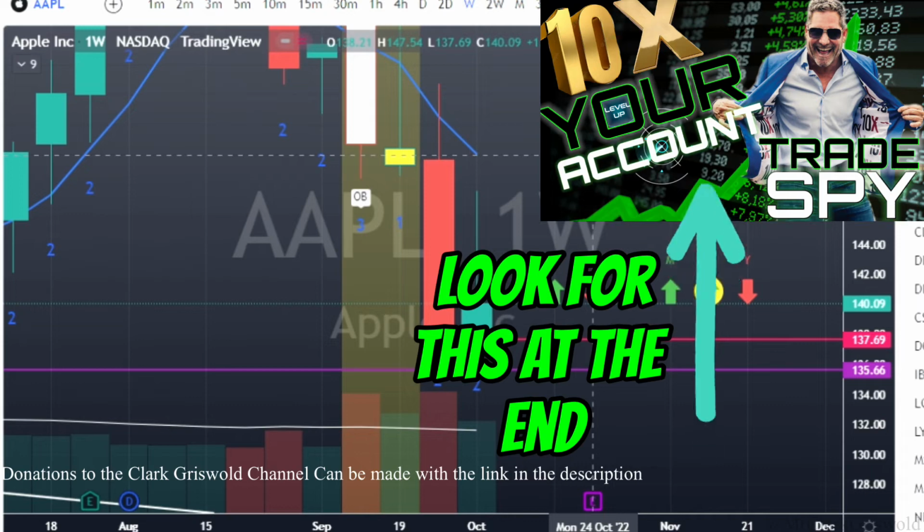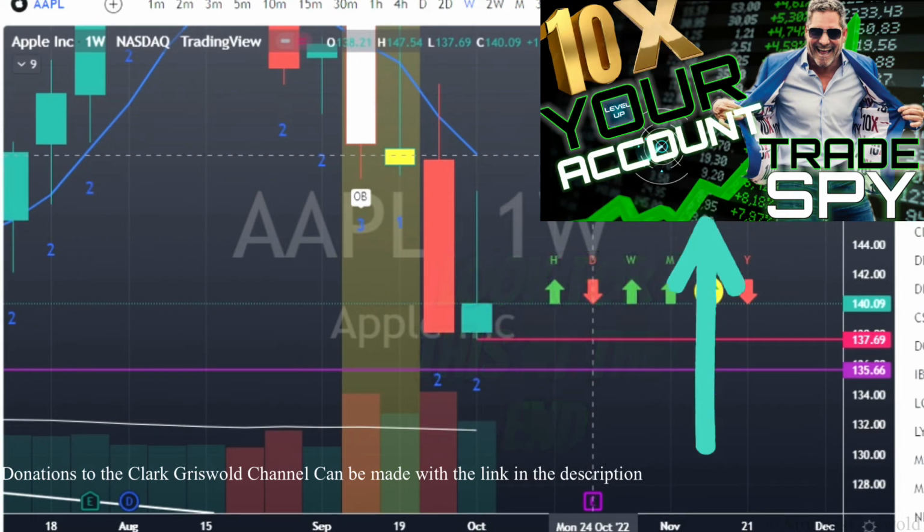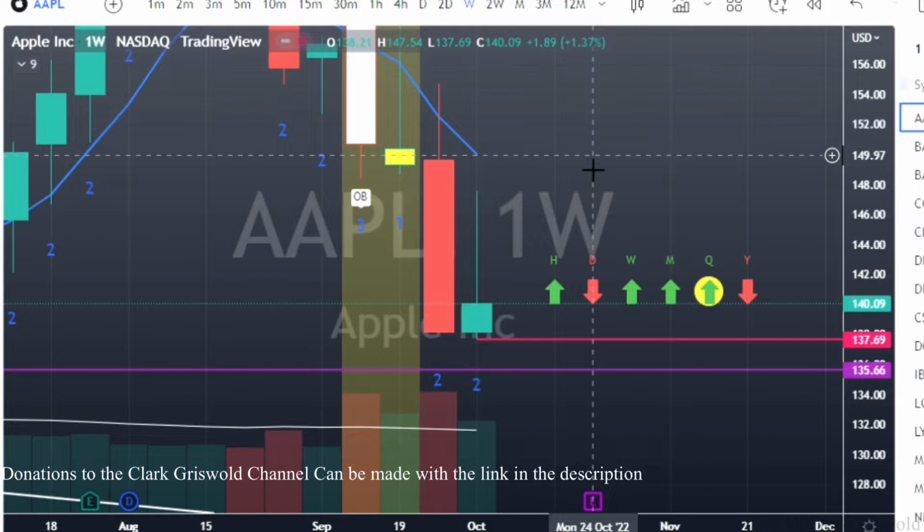This is our weekly swing setups for Monday, the week of October 10th. We're going to go through the weekly swing plays with you guys. We've got a bunch on here. I'm excited to go through them with you guys and get you into some swing plays if that's your jam. A few things before we get started here.